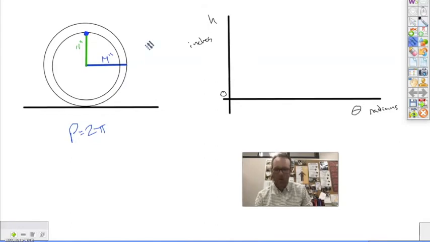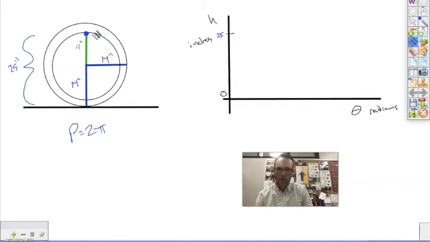And if I were to sketch this distance in right here, we know this, don't we? We know that that's 14 inches. Okay. So we can see that the total height to the top is 25 inches. So on my graph, I'm going to put the top at 25. Okay. Now, where's the bottom?